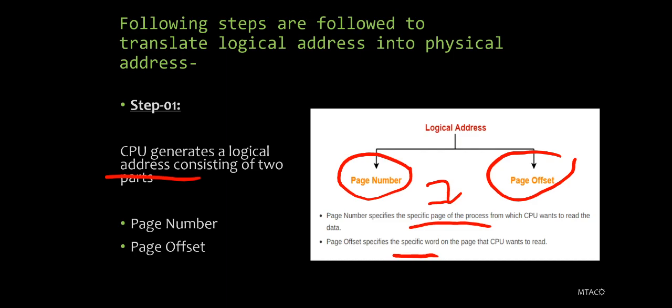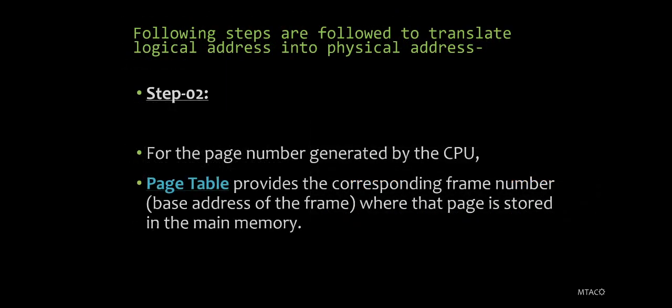The next step is, for the page number generated by the CPU, the page table provides the corresponding frame number where that page is stored in the main memory. Diba, from the logical address generated by the CPU, you have to provide a page table that corresponds to the frame number, or katong base address niya sa frame number, so that your page can be stored in your main memory.